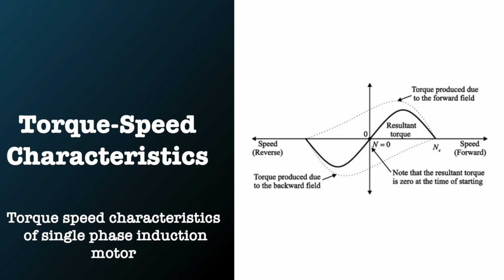The reason for this lies in the nature of single phase power. Unlike three phase motors that naturally create a rotating magnetic field, single phase motors produce a pulsating field. This means that at zero speed, the induced rotor currents cannot produce the required torque to overcome the static friction and inertia. This very inability to self-start is an important characteristic that impacts how these motors are used in various applications.